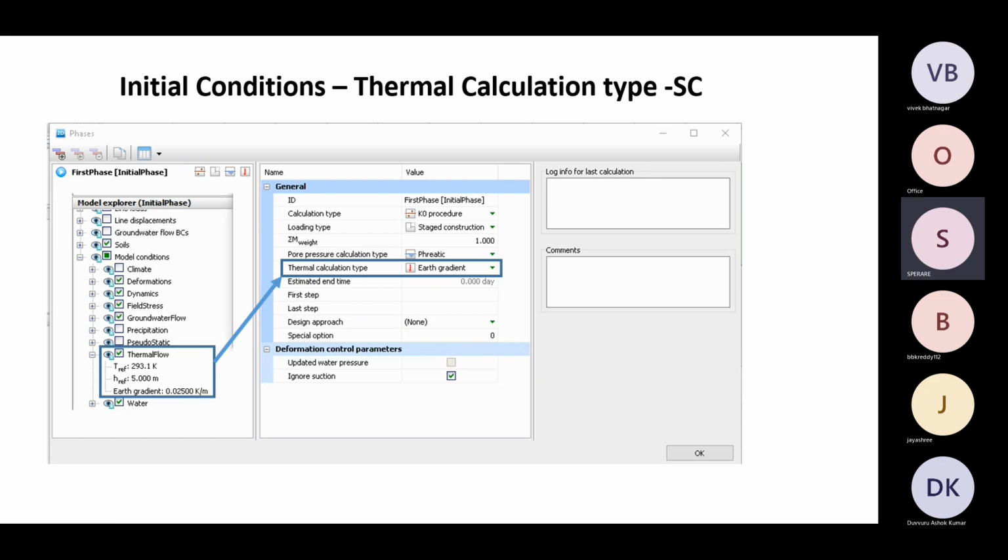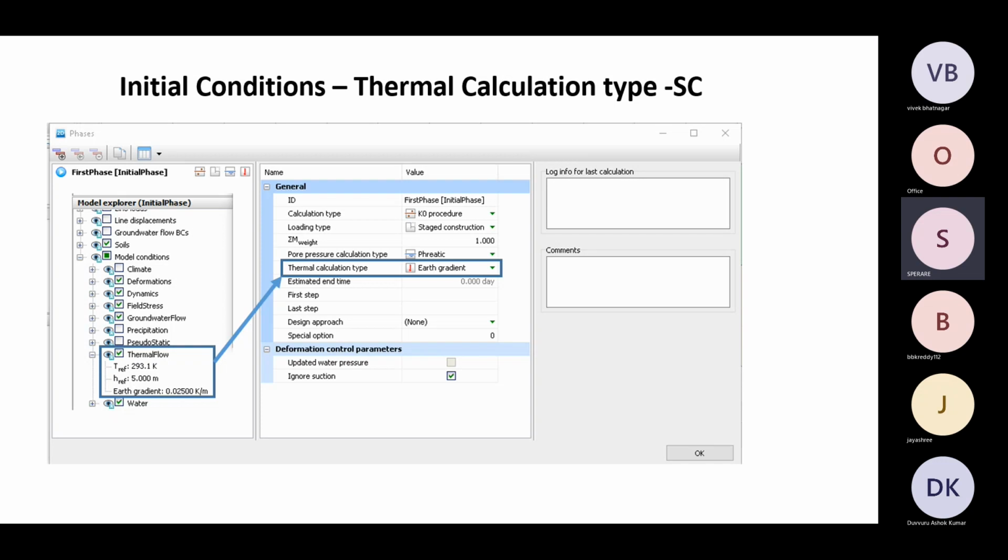Okay, so when you select this earth gradient, in the Model Explorer you have an option called thermal flow. In this thermal flow, you have to tell the software the temperature in Kelvin at the top layer of your surface, and that for every meter of depth beyond a reference level, the temperature increases by about 0.025 Kelvin.